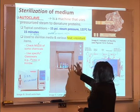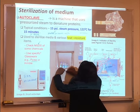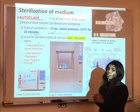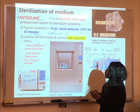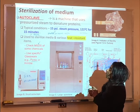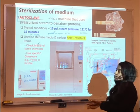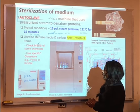So here we have our autoclave. Again, we put all our materials inside, and when we're ready for this autoclave, we will pull the lid up, and then we'll set our temperature, our conditions on the automatic dial on the side. And make sure that it's 121 degrees Celsius, 15 pounds per square inch. And of course, the time will vary depending on how much material you put inside. If you put a little bit, 15 minutes might be sufficient. But if you have a lot of materials that you're placing inside, you want to add more.